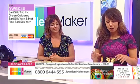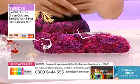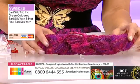Some people pop it on a door handle and work from it there, say if they're crocheting. Some people will just cut off the length that they need at that moment in time and work it like that. But it does come in one really workable continuous loop, which is wonderful because it blends into these colours. You can see there's loads of colours going on in here, because they're blended through. So this is described as your hot pink, 95 grams worth on this today.